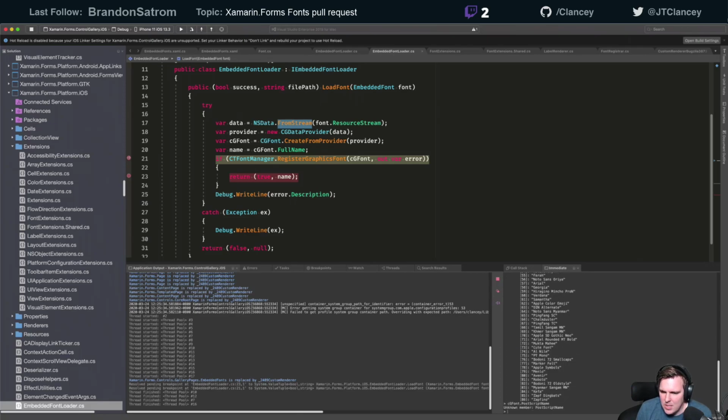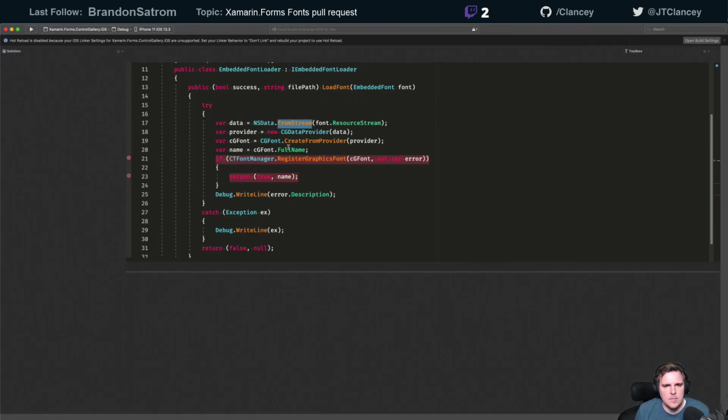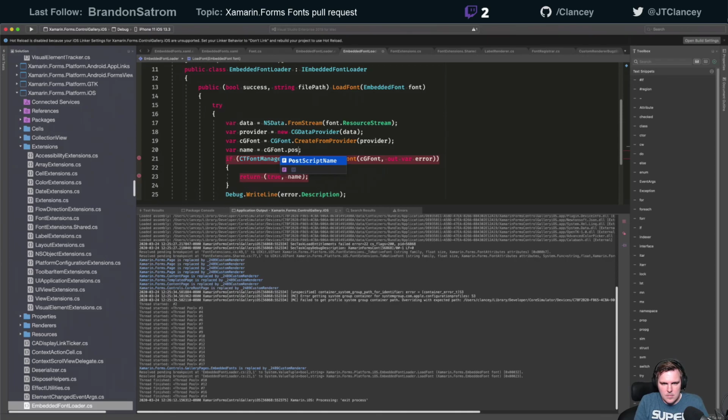Postscript name? Is that the one we need? Why is that saying? Let's try that. I think it was linked out. That's why it wasn't running, but let's try this. On some of them, the full name is the same as the postscript, but on these ones, it's not, because there's the regular and there's the solid.